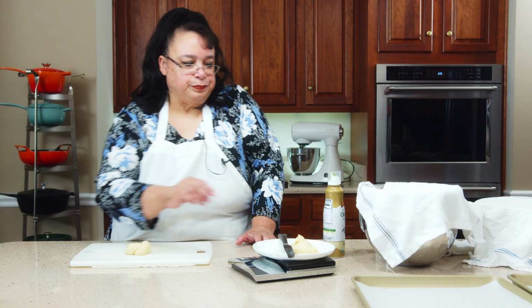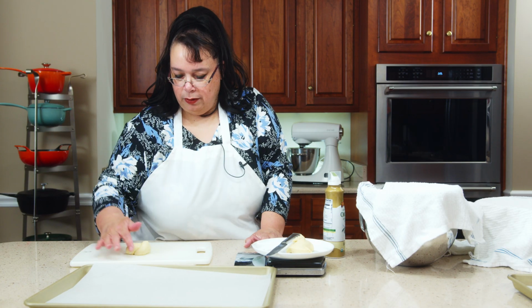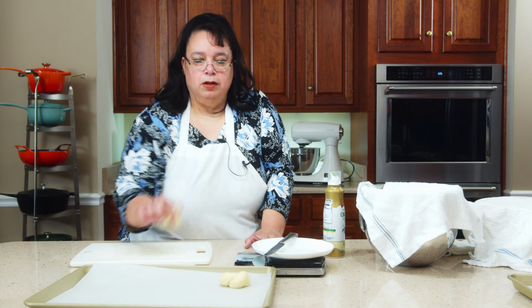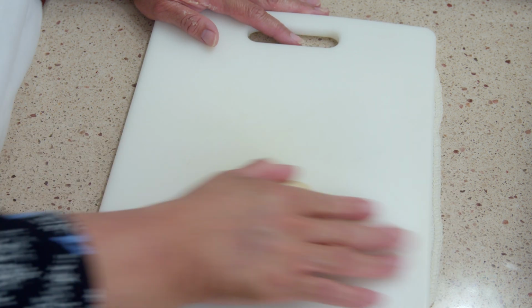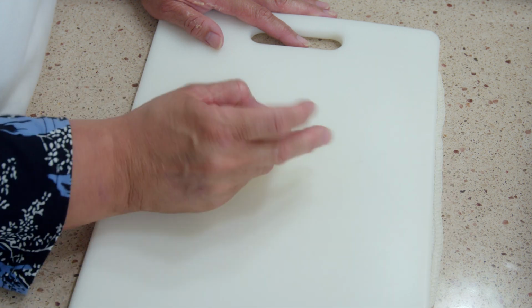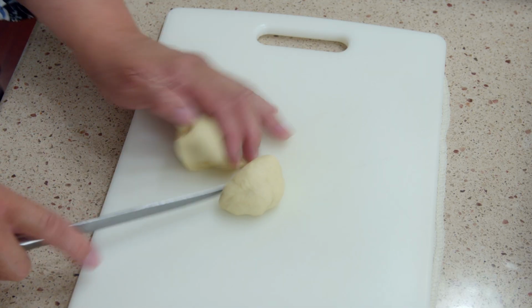And we're going to turn these into little butter rolls. So we'll just put this on there. We'll see how they come out. I'll do 1 plate like this and 1 plate regular. So we're just going to round it out. Cut it in half. Like that. Twisty do.